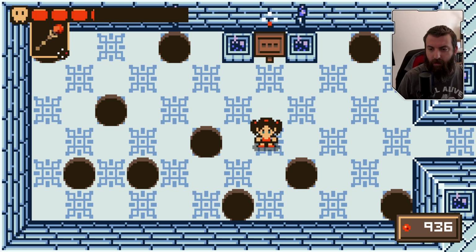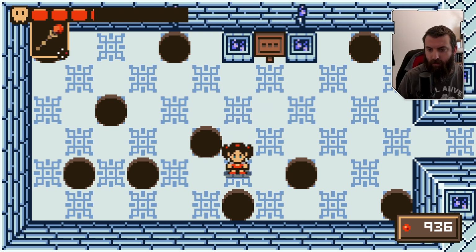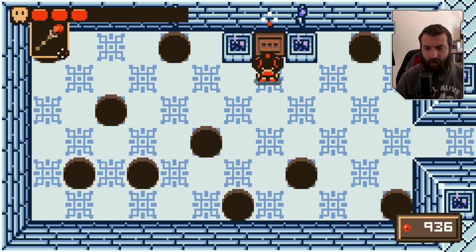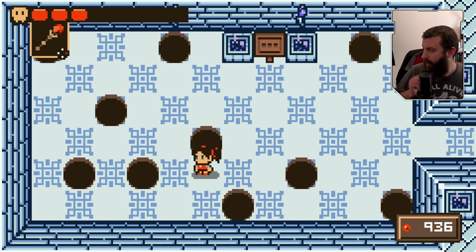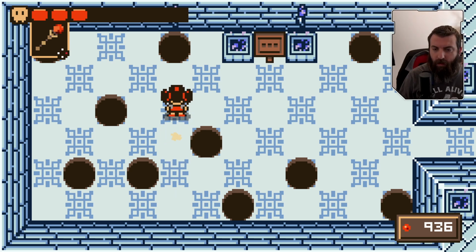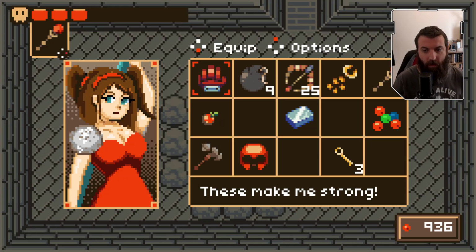So, south, south, east, north, west, west, south, south, west. Damn it, I did the same thing again. Alright, so from here, south, south, east, north, west, west, south, south, west, west, north, north, west, south, south. Oh. Okay.